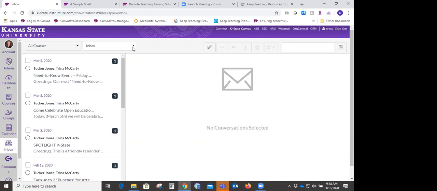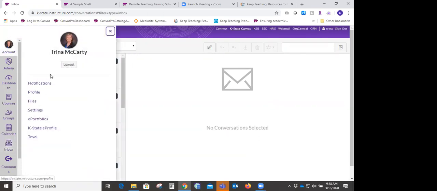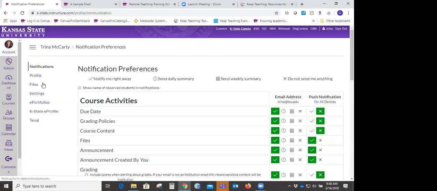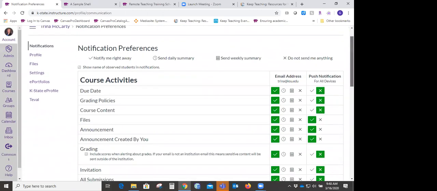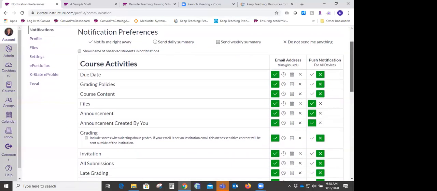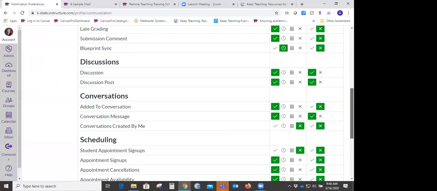Essentially what you need to do, Nora, is make sure that you've got the account notifications set up so that they are going to your ksu.edu address, which it should by default because your Outlook address is the same as your EID.